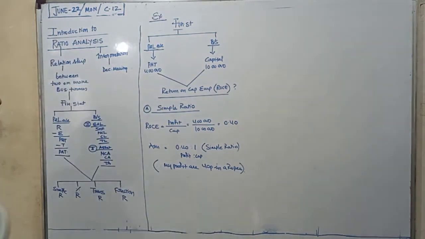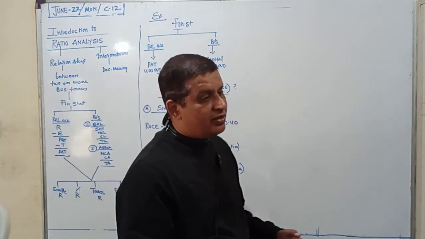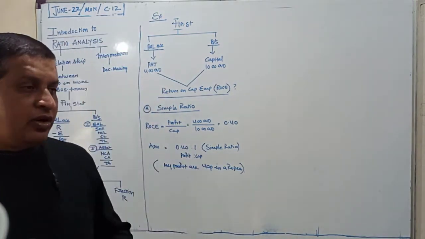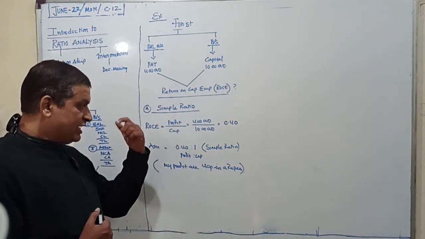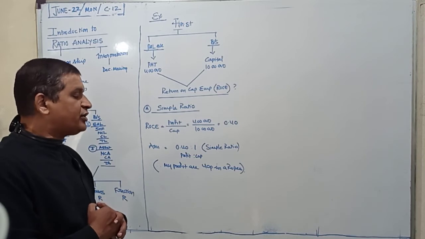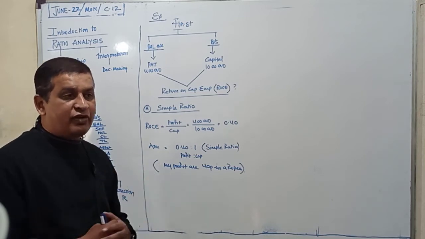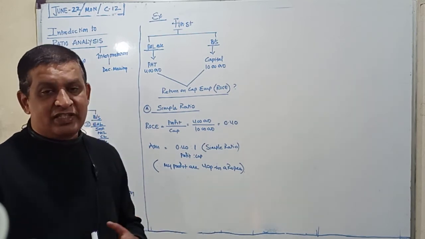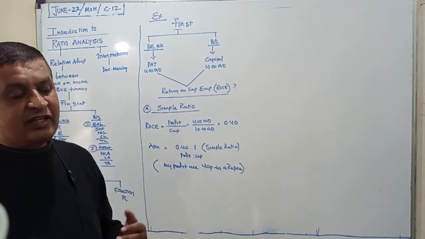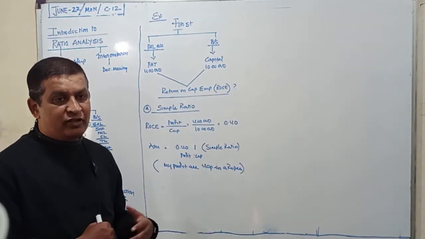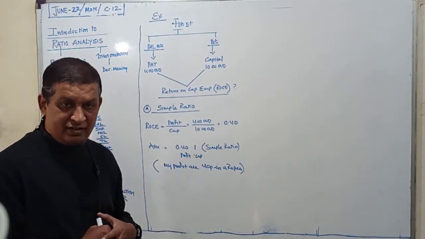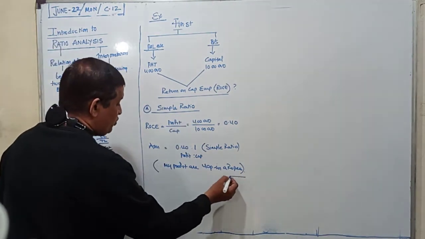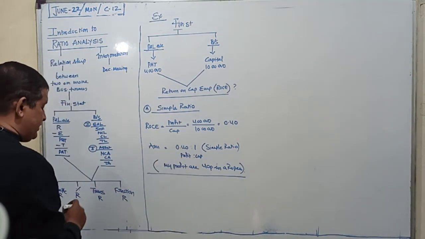When I said that on an investment of 1 million, I made a 0.4 million profit, we could probably understand it when talking in raw data. But when I express the same thing as a simple 0.4 is to 1, that on every 1 rupee I make a profit of 40 paisa, then we say, wow, it's a good business and a good investment. Even banks give only 8% return, but this is giving 5 times the bank return. So it's better we invest in this business. This is a simple ratio.